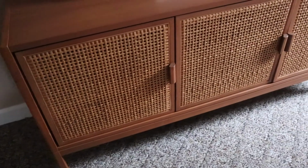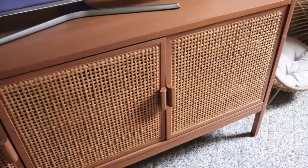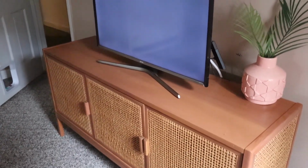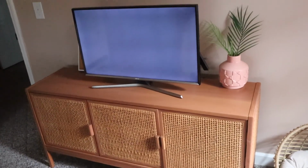Okay, so lastly, we're gonna talk about the biggest thing that I thrifted. And if it looks familiar to you, that's because it matches the nightstands that I ordered from Target. I couldn't believe it, but I walked into a thrift store and it was sitting there for $180, and at Target it's $300, so that's a really good discount on it. One of the doors is a little bit crooked, so I just need to twist it into place and maybe put like a magnet on the inside.